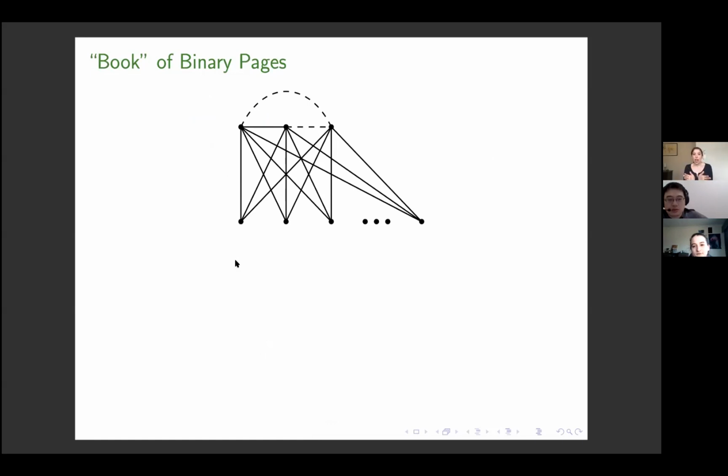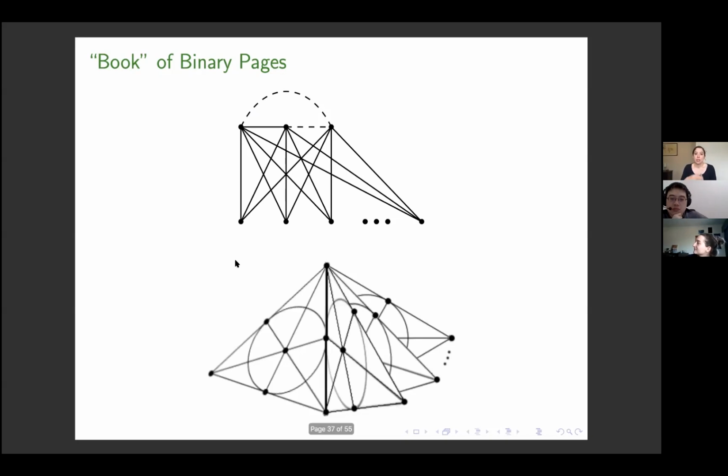And we know that with binary matroids, K4 is not the full rank 3 binary thing. So if we're going to switch to looking at the binary case, we have to allow these pages to not just be degree 3 vertices, but to be Fano planes. So this is my attempt to make a book of Fano planes.